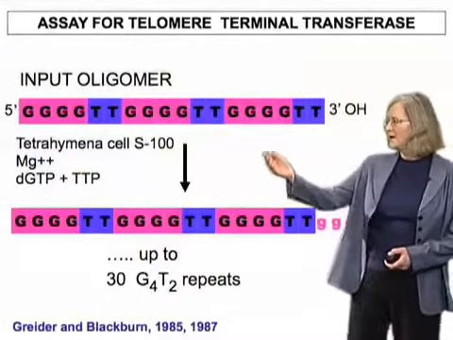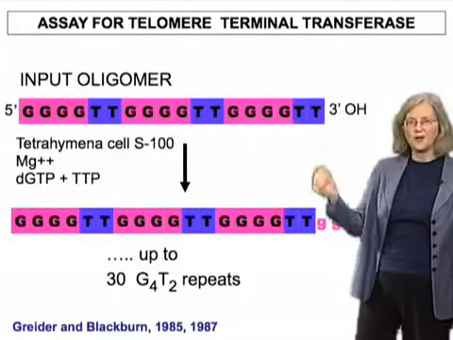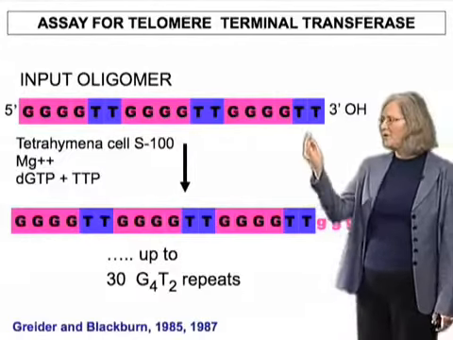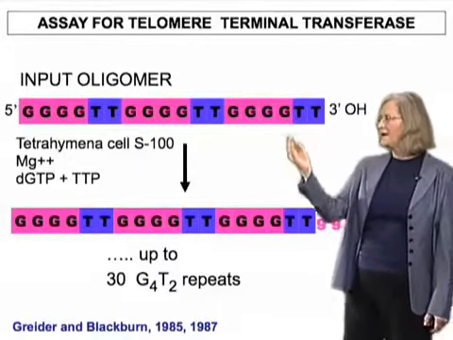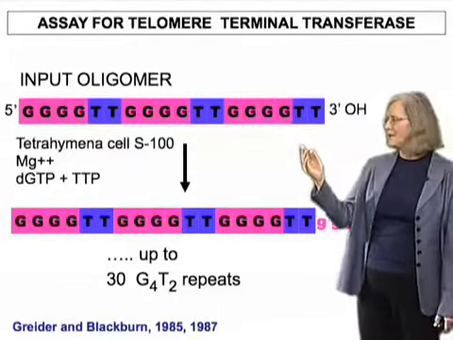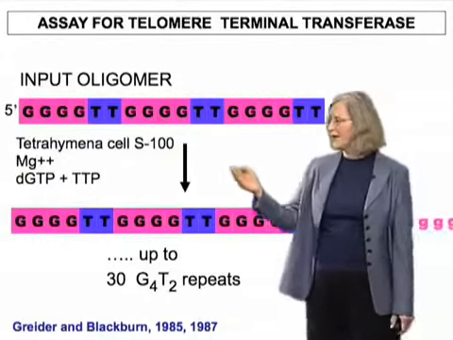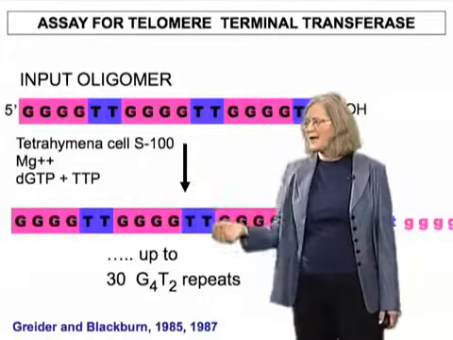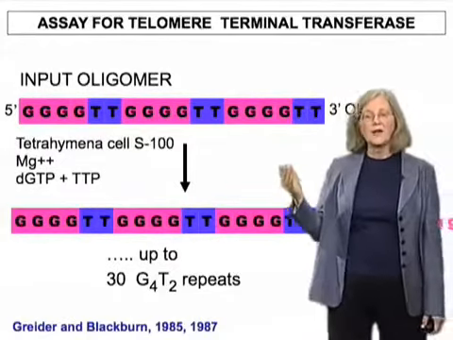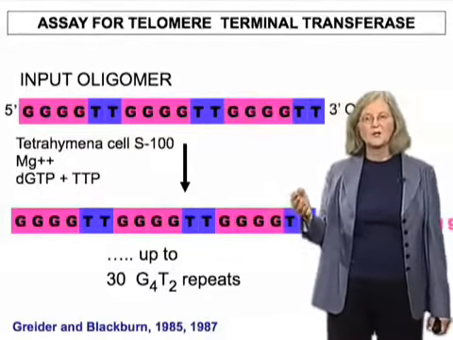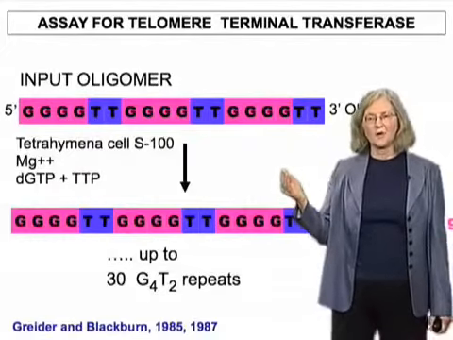We took a mimic of that overhanging G-rich strand DNA that's normally found at the ends of chromosomes in the form of an oligonucleotide. And here it is shown here. And I've just colored the different bases, different colors, so that we can see them easily. And here's its 3' hydroxyl end. We mixed it with an extract of Tetrahymena cells, and this worked particularly well at the stage in development that I mentioned to you earlier, that stage at which telomeric DNA is added to freshly broken ends of chromosomes.